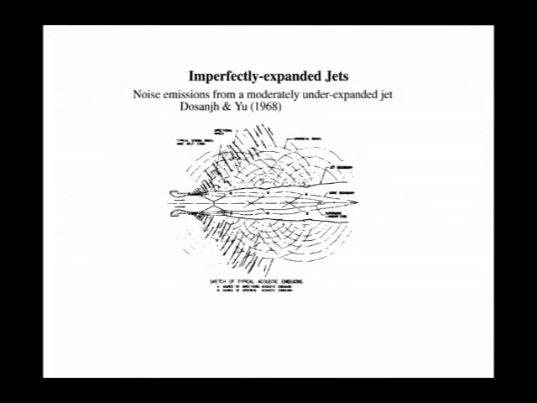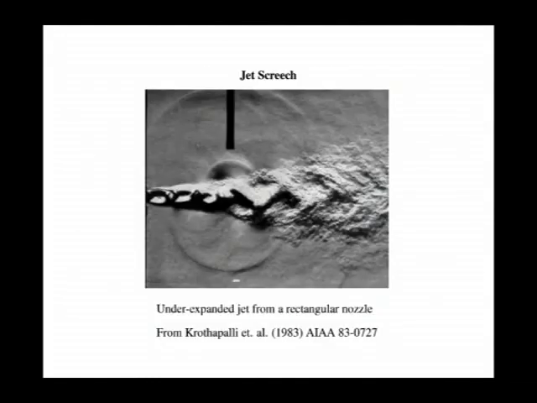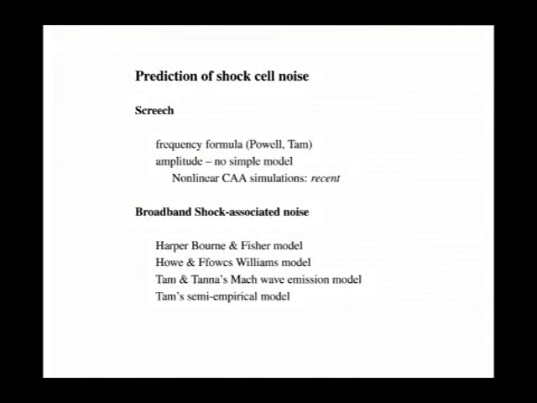So I will switch gears now and turn to jets which are not pressure matched. This is sketched from Dosanjh Yu, and this figure is very much like a picture I showed you previously from Jack Seiner's Schlieren images. This is a picture from Yulu showing the generation of screech noise from the oscillations of the jet, which are associated with the growth of the instability waves interacting with the shock cell structure, producing these strong acoustic emissions. So in light of these sorts of experimental observations, we have looked at some model problems, and so I will describe those model problems.